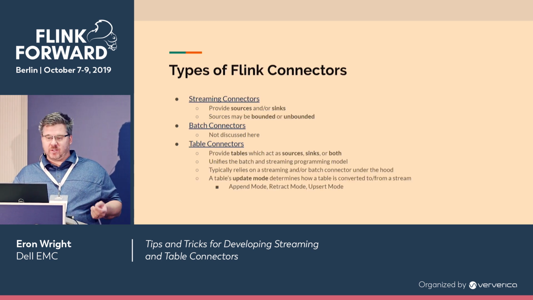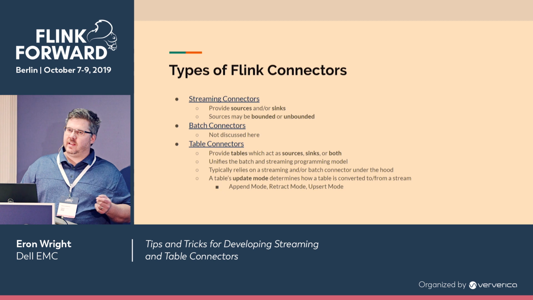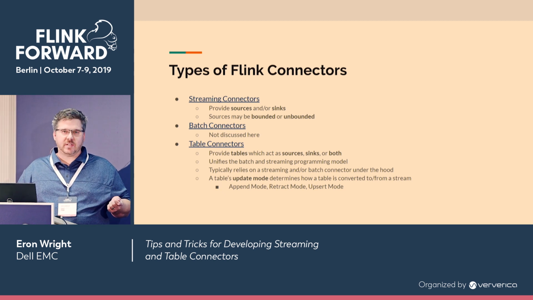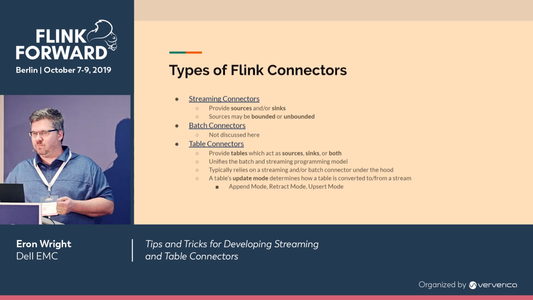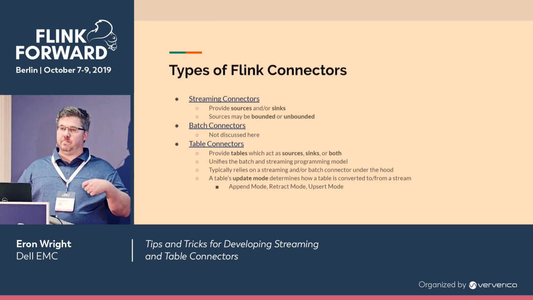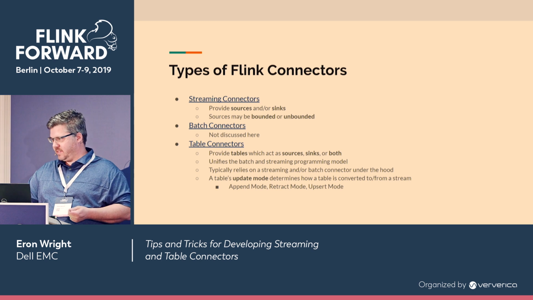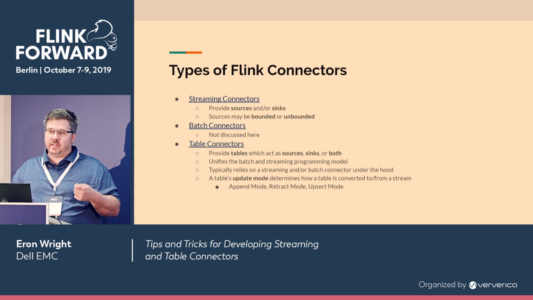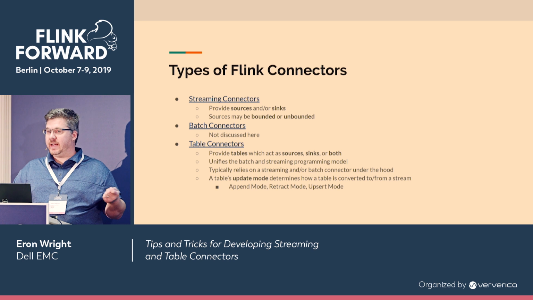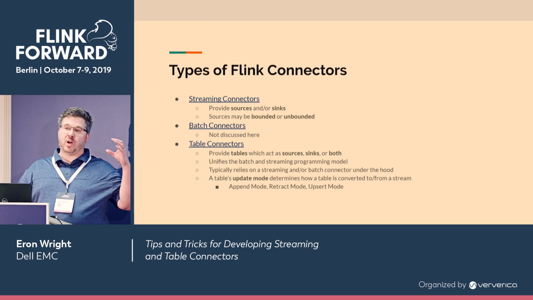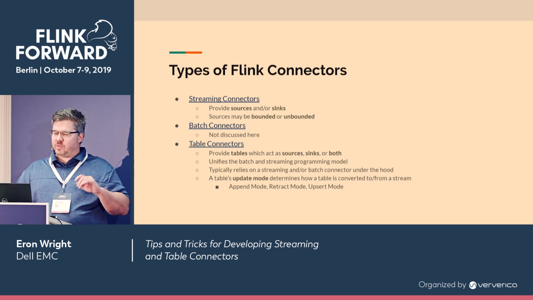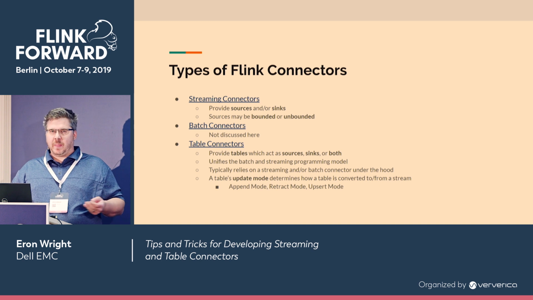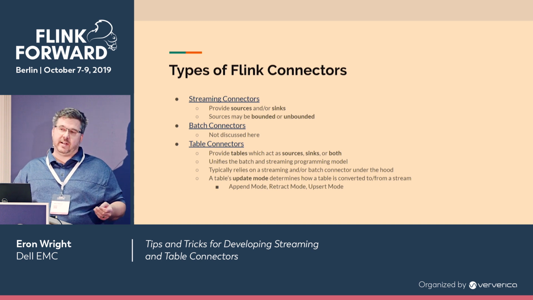There's different types of connectors, but they build on each other to some degree. As you know, there's streaming connectors. A stream connector might act as a source or as a sink. That connector might work with bounded or unbounded data sets. A bounded streaming connector, for example, might run out of elements to process, and in that scenario, your Flink job will wind down gracefully. It's kind of cool. Now, I won't say much about batch connectors today, but I want to point out a couple things about table connectors.